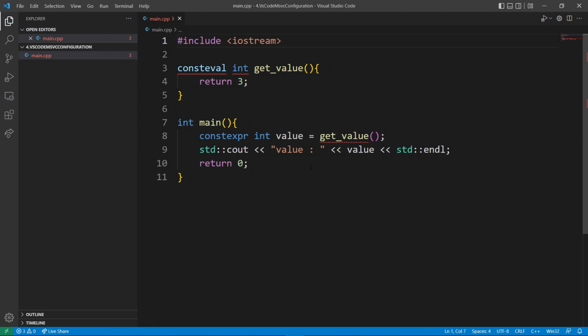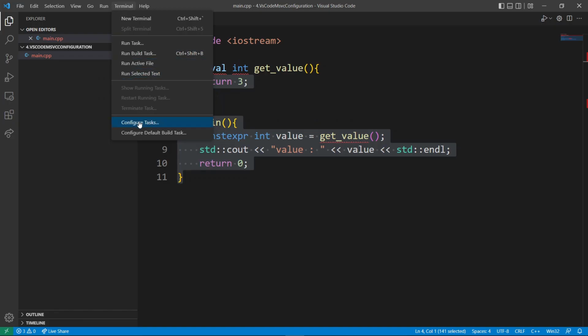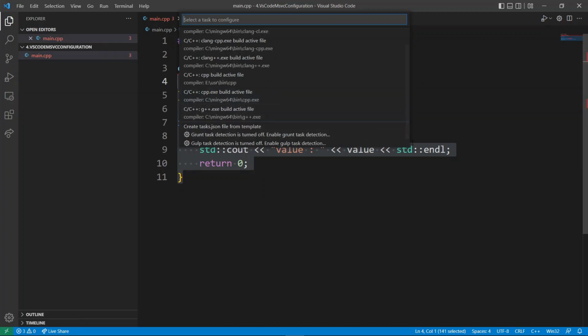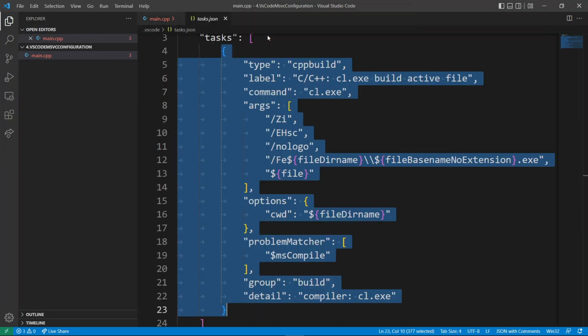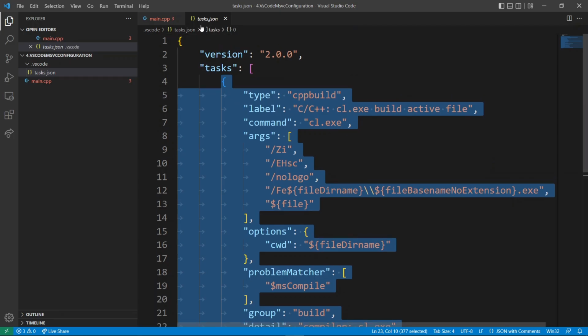Now that we have the source code, the first thing we want to do is to compile it. And to set up a compiler, you come to terminal and say configure tasks. Once you do that, you're going to see that you will have a bunch of entries here, and this is going to detect the compilers that you have installed on your system. And for me, you see that we have detected the compiler from Microsoft, which is cl.exe here. This is what I want you to choose because this is what we are configuring here. So hit this entry for the compiler from Microsoft, and it is going to open a tasks.json file that you see to the top here.